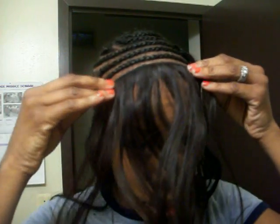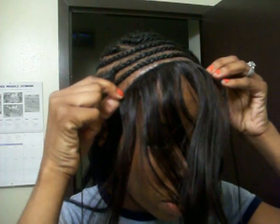Alright guys, so I'm gonna go ahead and show you guys how I sew my track stand. Pretty much what I do, of course, you've got the needle and the thread, knotted at the end, triple knotted. I lay it on there, and normally I would cut it just a little bit longer, just in case, because sometimes when you sew, with the tension of the thread it'll shorten itself. So I'm going to go ahead and show you guys how I do mine.